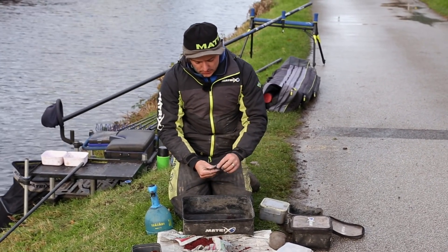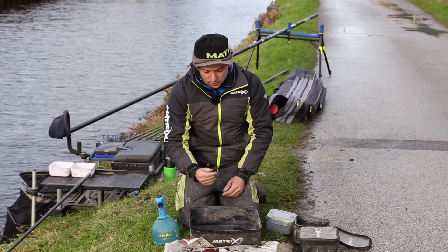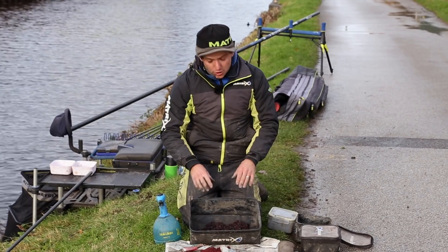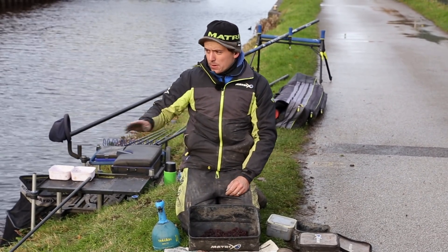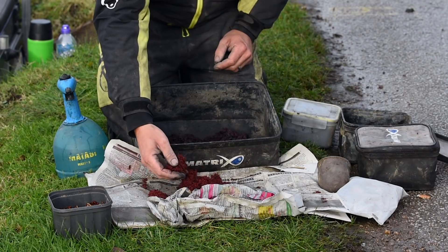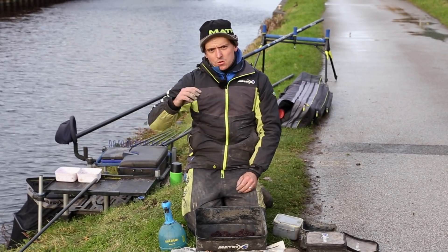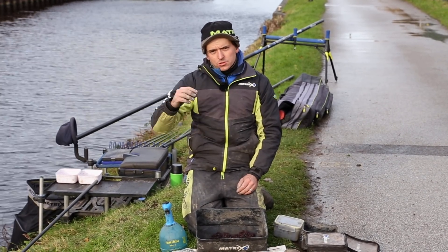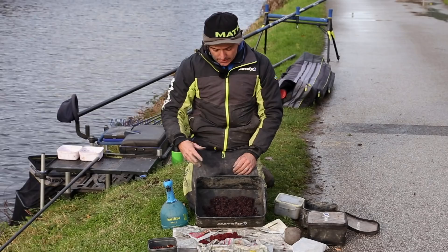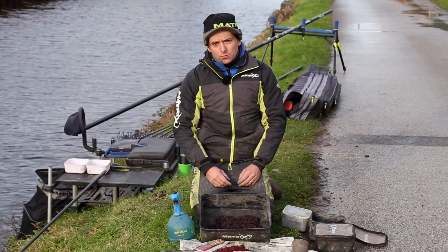I can top up with little bits throughout the day — tiny small pieces like that, which will just go quickly through the water column. Feeding it virtually raw is one of the best ways to catch on any shallow canal. You can put this in straight out of the paper, but I wouldn't advise doing so because some of the joker can actually float — it won't go through the surface film of the water properly. So if you just put a little bit of grey to it, atomize it up, a few bloodworm, a few casters, you've got a perfect natural food that the fish love.